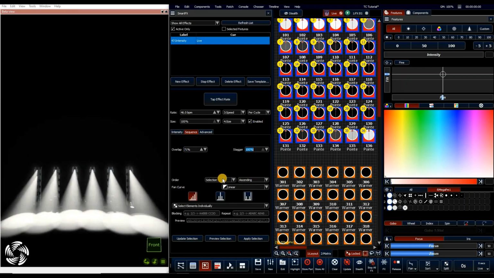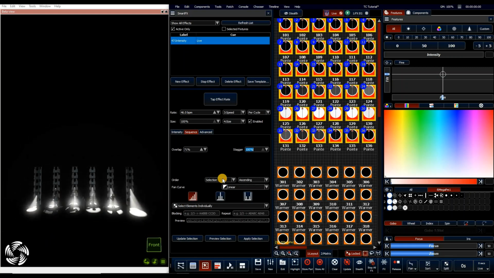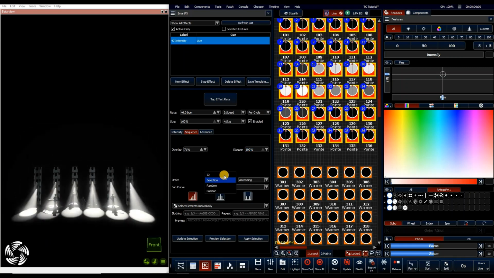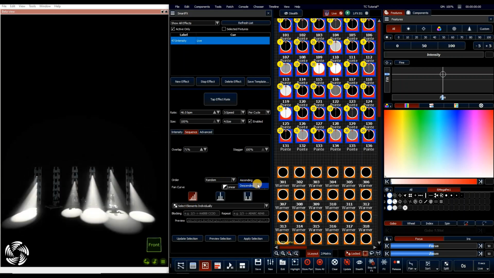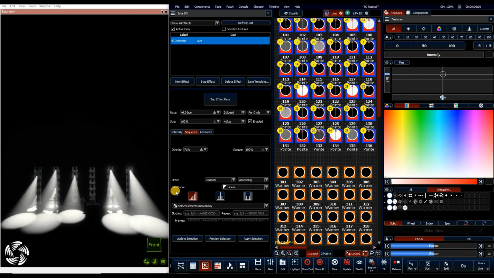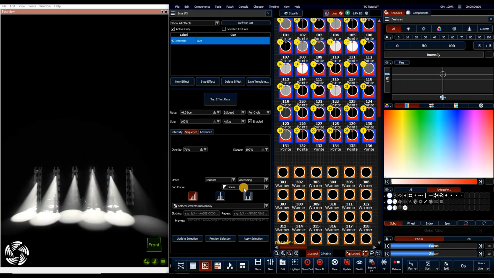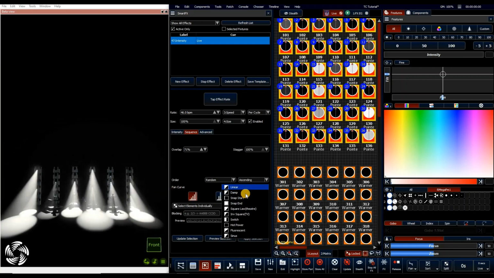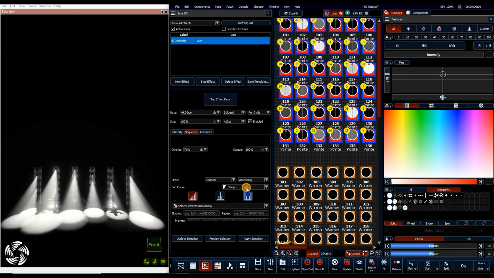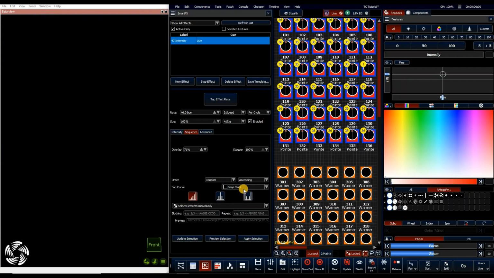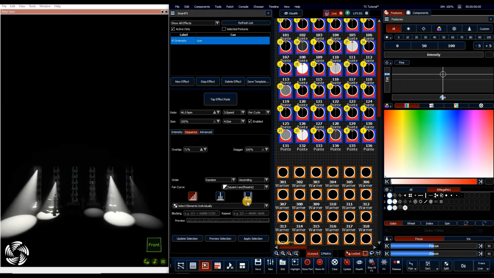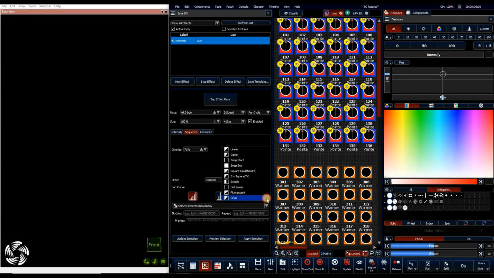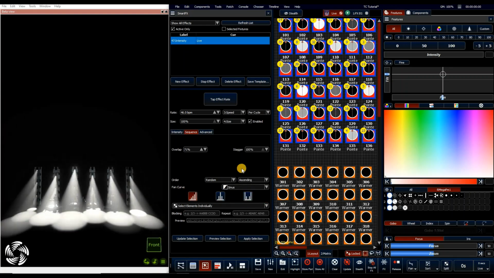Then we have some more functions for selection order. We can either have it run over the selection, the ID, we can have it random, we can have it ascending or descending. And we can also apply a curve over the whole effect as well, and this will affect the whole effect cycle. So if I go to snap start, you can see that that has quite a big impact on how the whole effect runs. So this is another way to customize your effect even further.